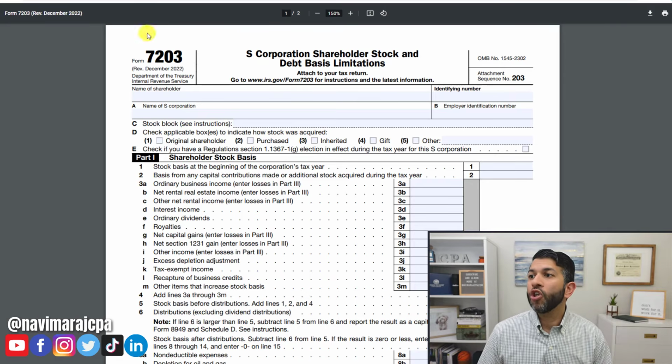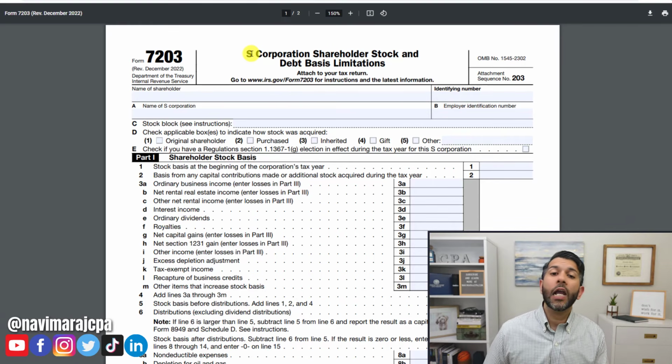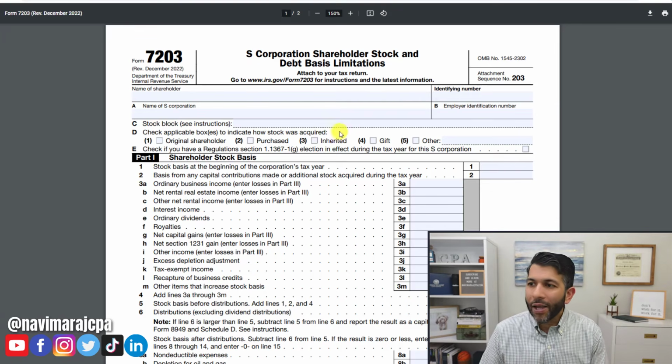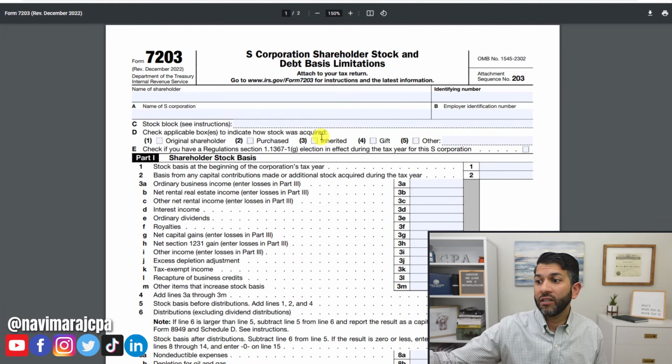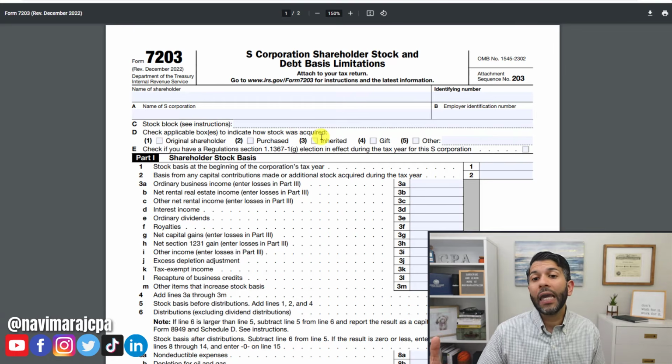We're tired of this. You are now required, as of tax year 2021, if you take distributions out of your S corporation, to file this new form. This is why the cost of preparing your tax return has increased over the years, because the IRS keeps giving us more work and more forms to fill out. I'm not going to take you through this form, but basically you need to show the IRS in black and white how your stock basis and debt basis is changing. And if you take a distribution in excess of your basis, you're going to have a problem.